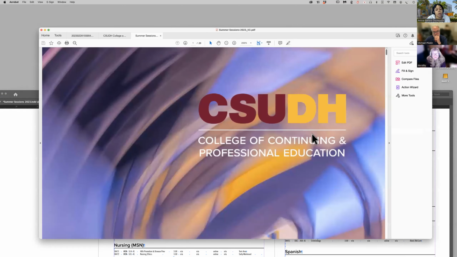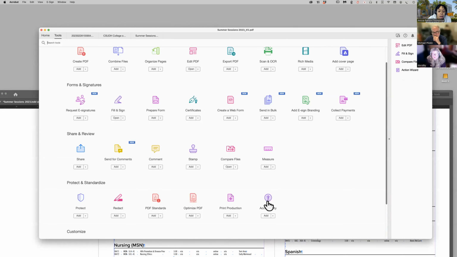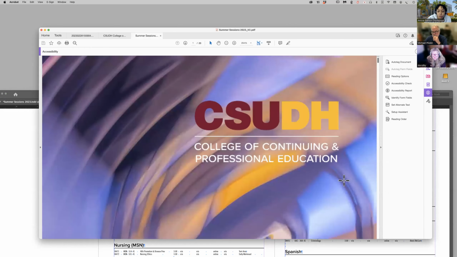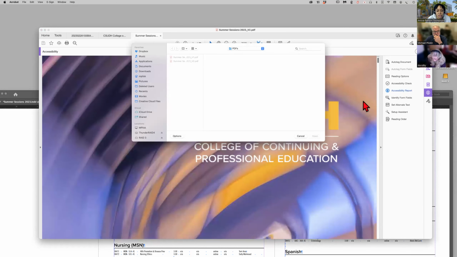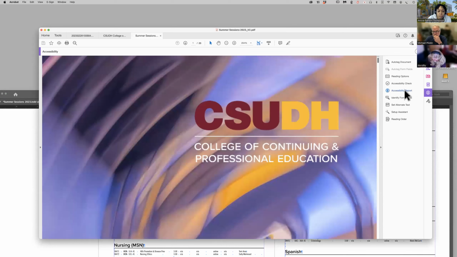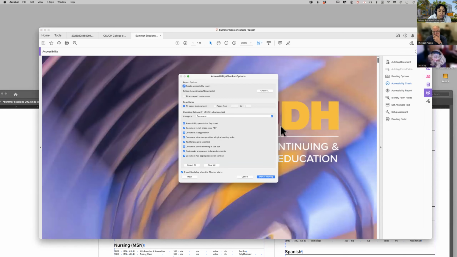And fair warning, there still will be flags of different kinds. But it should have accommodated for a lot more. And by the way, if you want to use accessibility, you can actually tell it to add it to your sidebar. You can customize that sidebar, so all the things that you do need will stay there, so you don't have to go to tools all the time. So, yep, accessibility check.